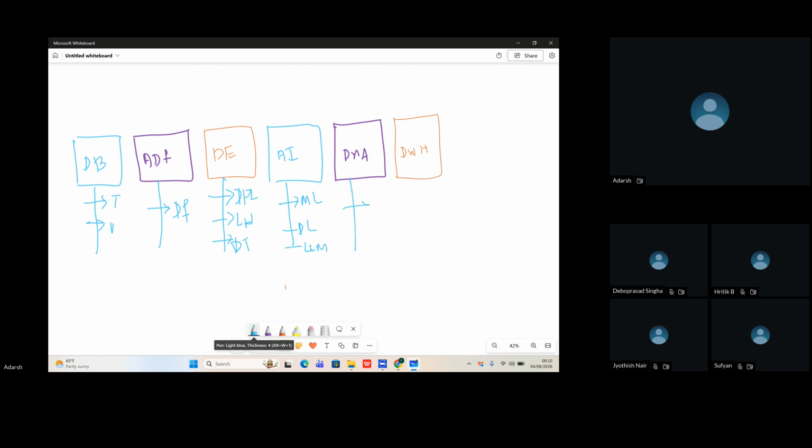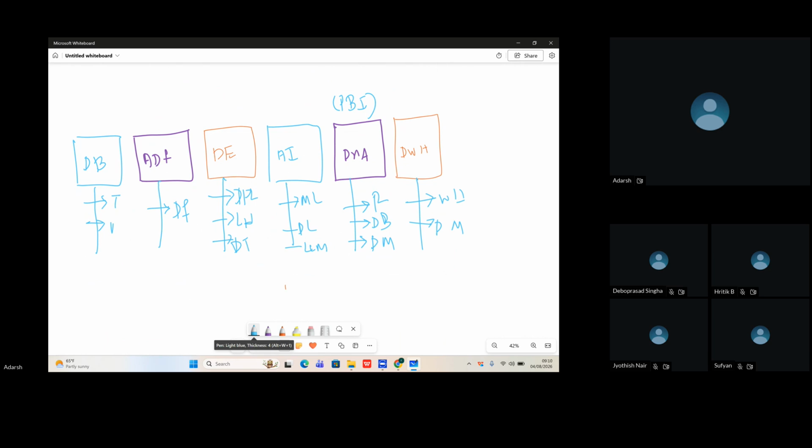Then the DNA department is nothing but your Power BI department. In your Power BI department we have reports, even dashboards, even data models. N number of objects you have in Power BI. Don't worry about this, we'll explain it in the future. Now, what is the data warehouse department? We have warehouses, we have data models, all these things. So every department has its own objects, yes or no, right?